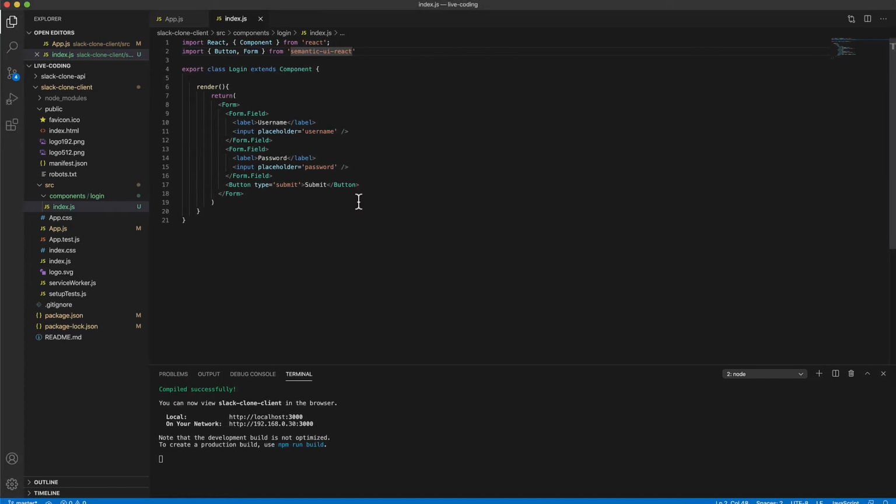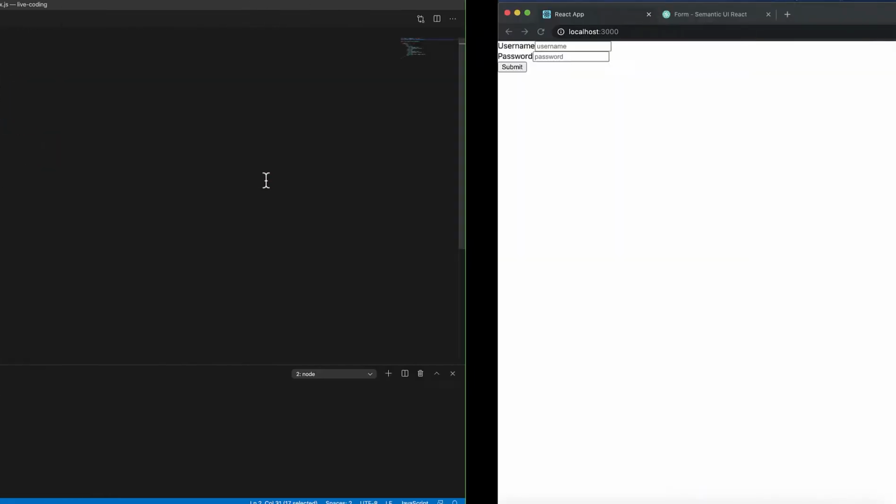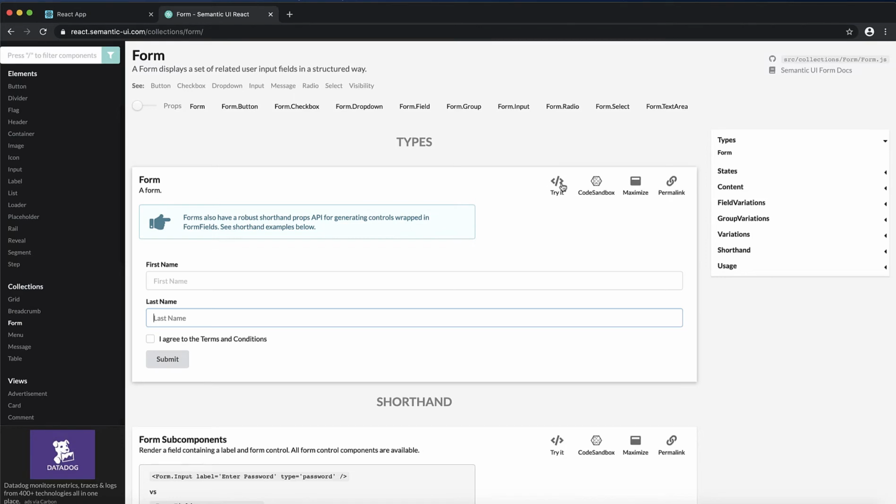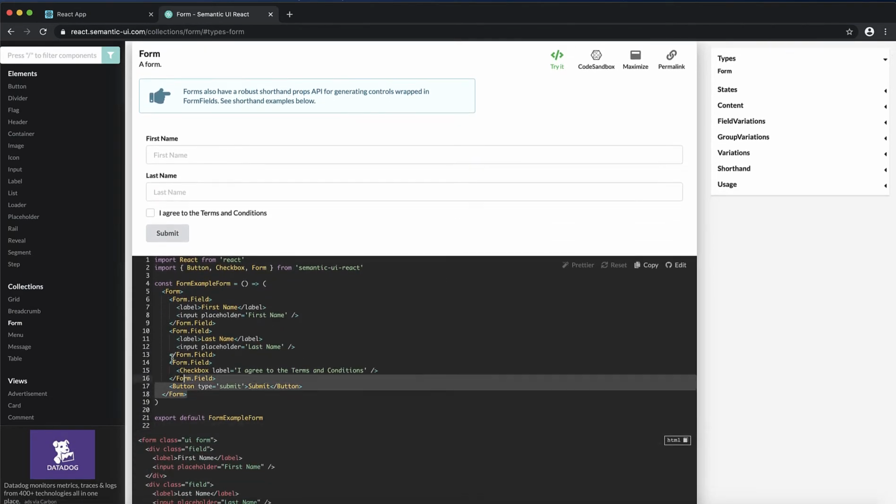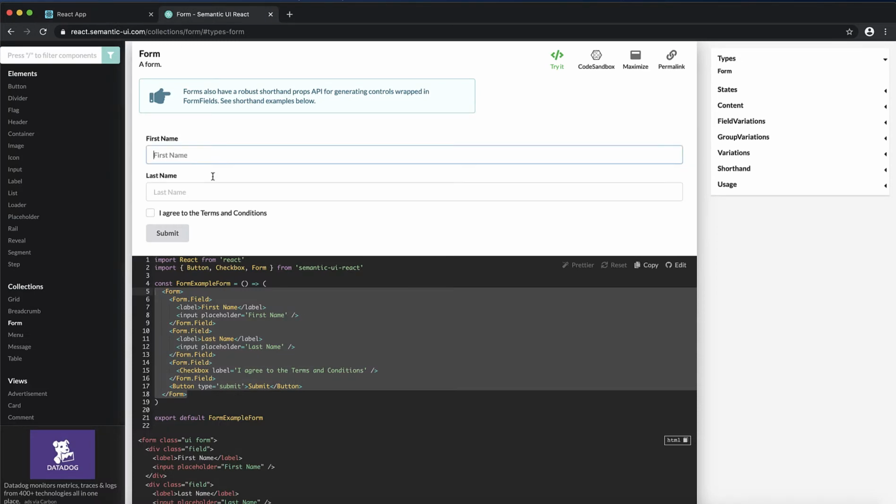Welcome back to the video where we try to create Slack from scratch. In the last video, we created a new React project and got the Semantic UI React library, put it there as a node module, and then I just came here and copied this. So now what we did, we know we get the same result. We know we get the same thing we did here, even though we copied it.